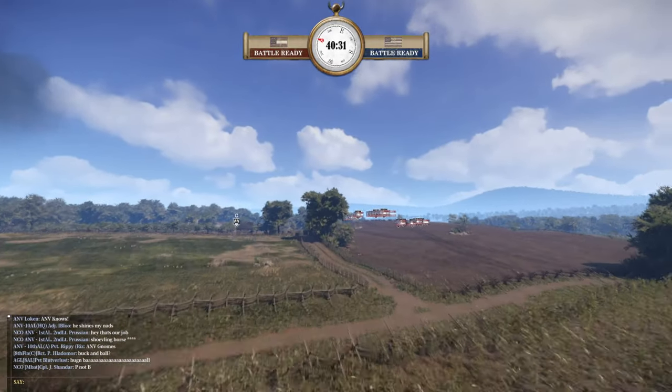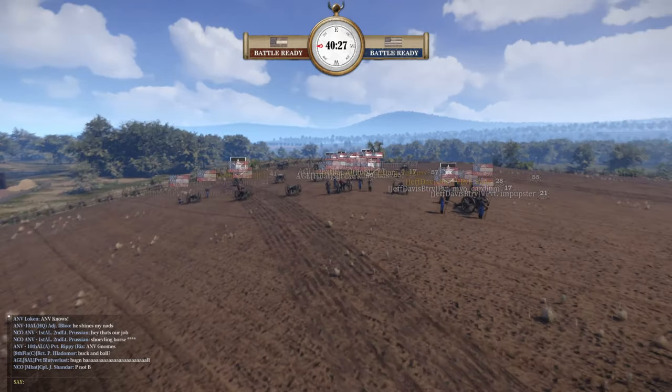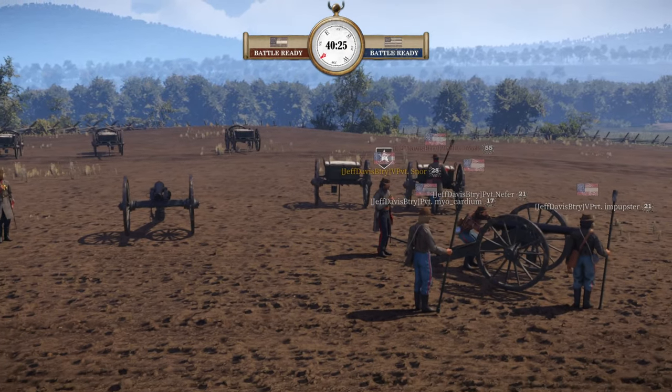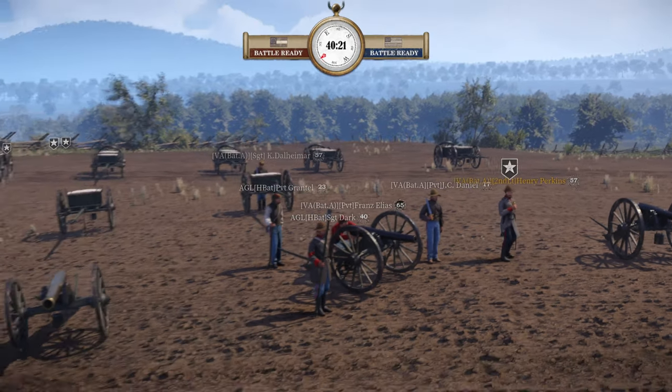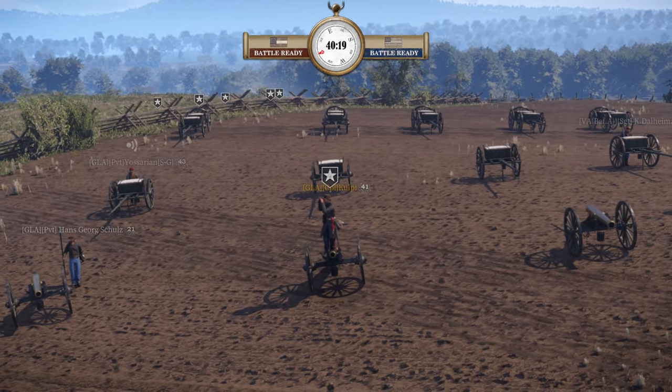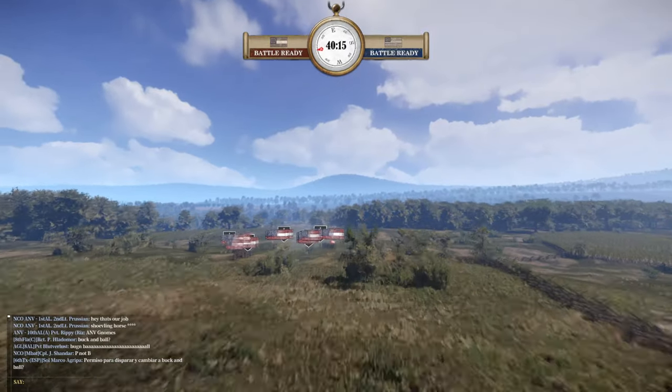Let's take a look at the CSA. I'll start out with their arty. On them, they've got Jeff Davis Bat under Private Snore. We've also got VA Bat under Henry Perkins, and GLA under Colpe. And checking out their infantry.